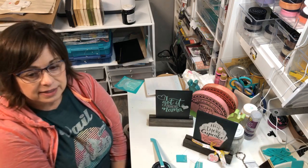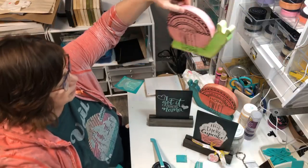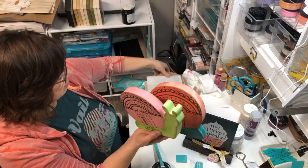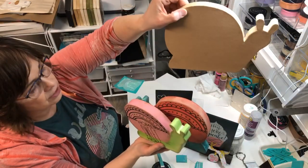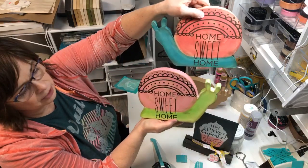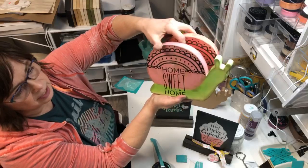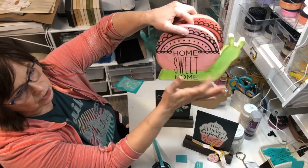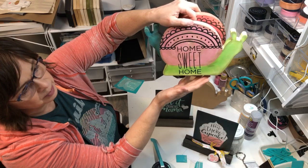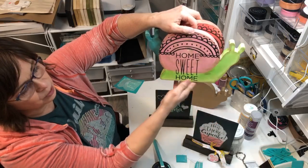So those are just some ideas, but today, if you go back and watch the replay, we finished off the snail, which is a cardboard snail that we got at Target in the dollar spot, and painted them and then chalked on them to make cute little sayings. I'm going to try to find a little saying for a girl. I want to make one for Vivian, my granddaughter. I think she would like that. But I thought it was cool because the snail, the shell is their home. So like home sweet home.